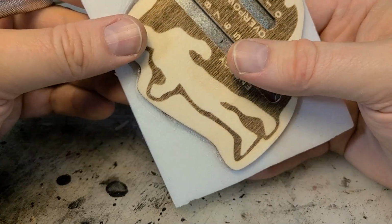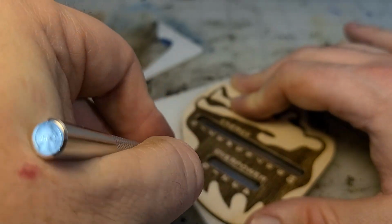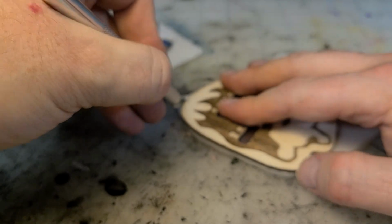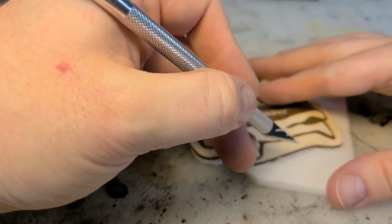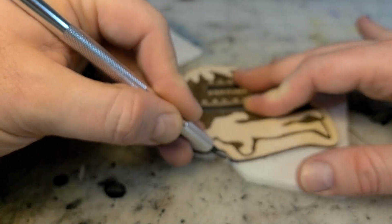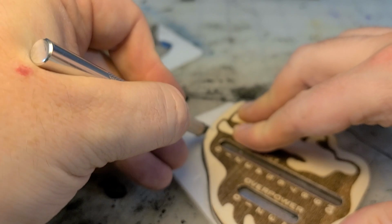Again, I can't help but reference again, I know my plate is made out of wood, laser cut and engraved. Most of you won't have one of these tools lying around, but if you had a 3D printer, you could 3D print the whole darn thing in plastic if you wanted to. If you're good with modeling, you could use cardboard and just stencil out and cut from the cardboard.